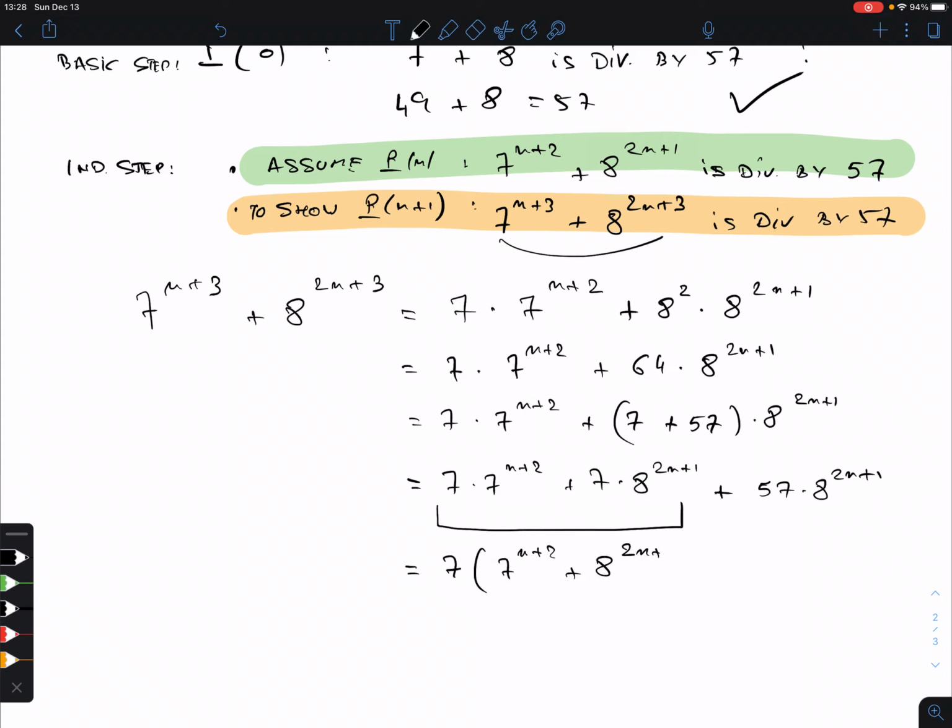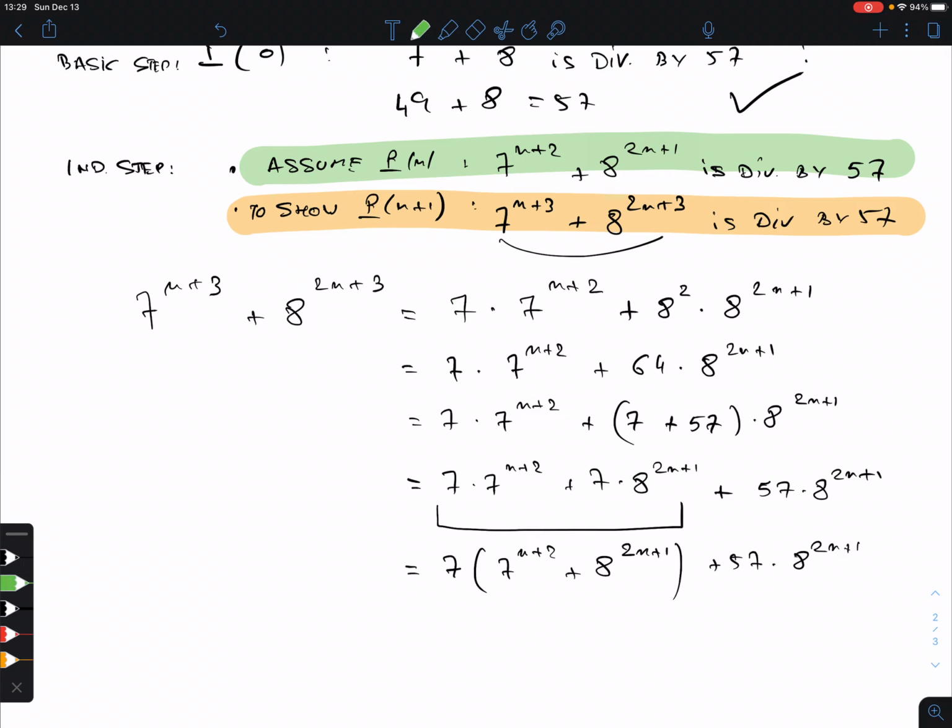And why am I interested so much in this part? Because that's exactly this expression here. So I now got this expression. Did this help me? Well, what I know about this expression is that it is divisible by 57. So this thing is now divisible by 57, but it is magic, right? This has 57 here as a factor, so this is also divisible by 57. Let me copy that here. And that is the secret of the solution, of course.